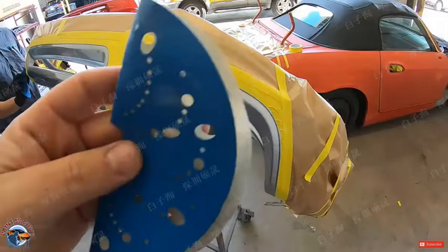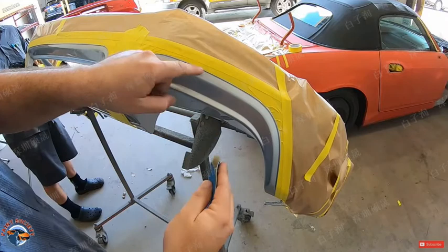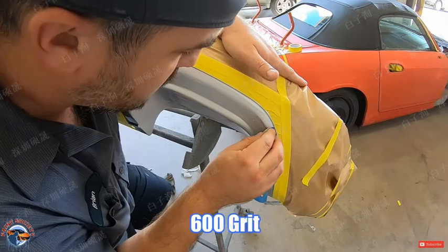Now I have 600 and we need to scuff the surface. We're going to be very careful not to go too far. We're just going to scuff this outer surface here. We can also use a gray scuff pad. It's equivalent to about 800.